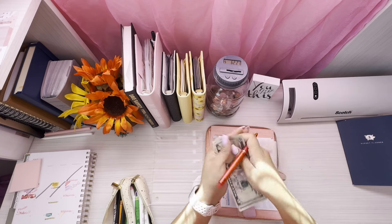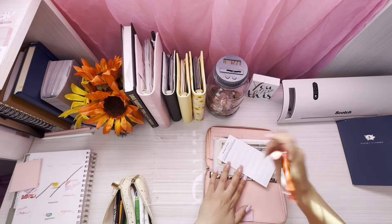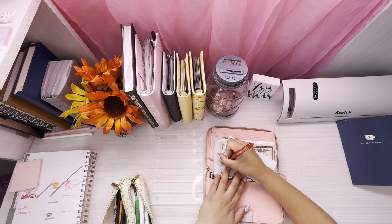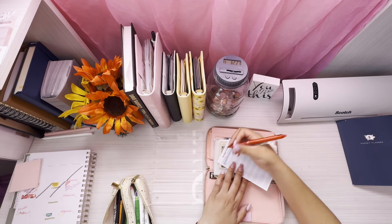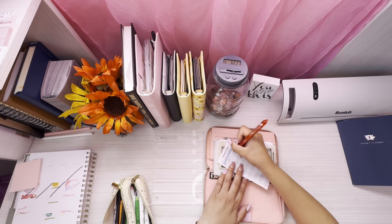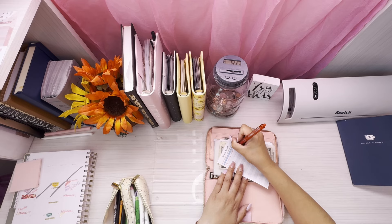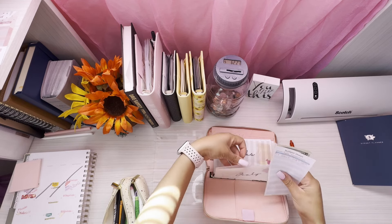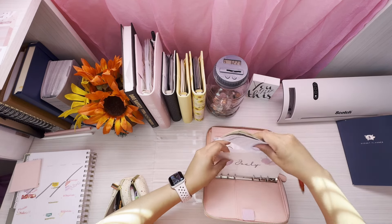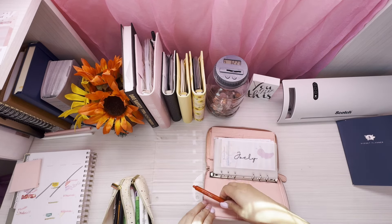So Joely has $18 to start. Today's date is May 7th. I'll write down the start amount of $18 and track the balance from there. Hopefully this helps me track spending a little bit better — and that's how I'm going to be doing it. I'll just keep the pen right here in the wallet.